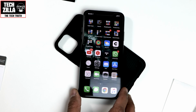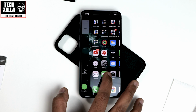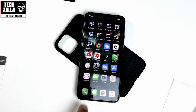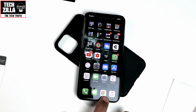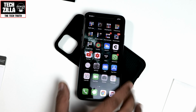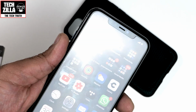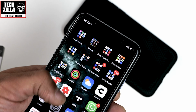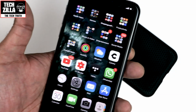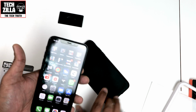Okay guys, I'm back. Done, dusted, very, very smooth. Silky smooth actually. Colors, perfect. Edges are kind of rounded so you don't get this sharp feeling there at all. This feels so silky smooth. Really does feel good. You can see the notch cut out. Very, very nice screen protector, this one. Really, really worth the money. 100% I recommend this if you want one with a notch cut out.